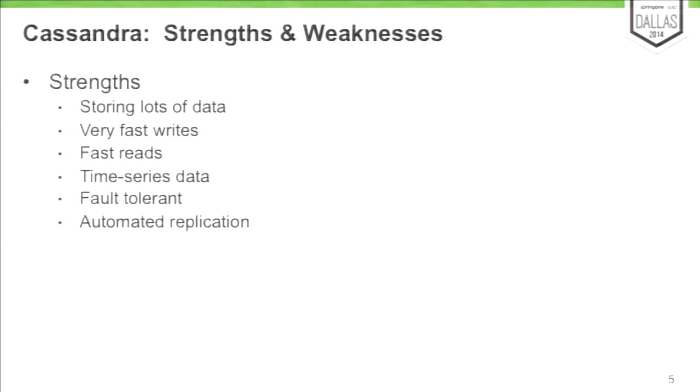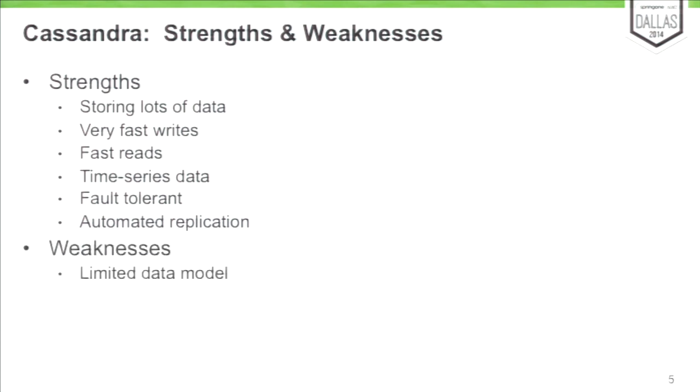So strengths and weaknesses. It's really good for storing a lot of data. So it's used at Facebook, so of course they needed it for that. Writes are actually faster than reads, but reads are also very fast. It's very good at storing time series data. Again, it's fault tolerant, and among the peers, there's automated replication, so it's not something that you need to configure, although I believe that's tunable.